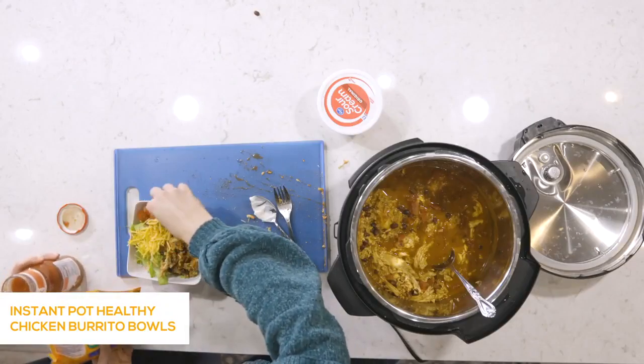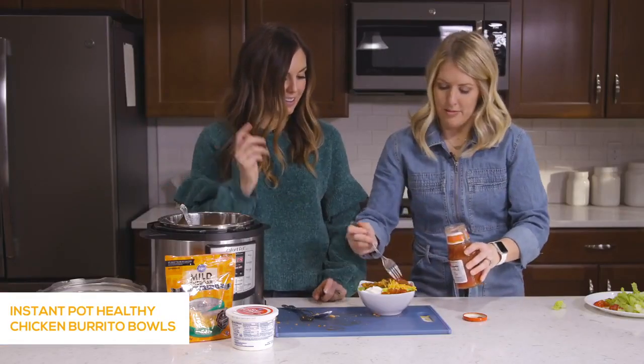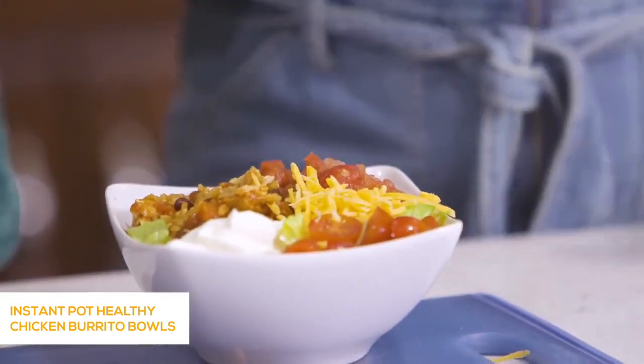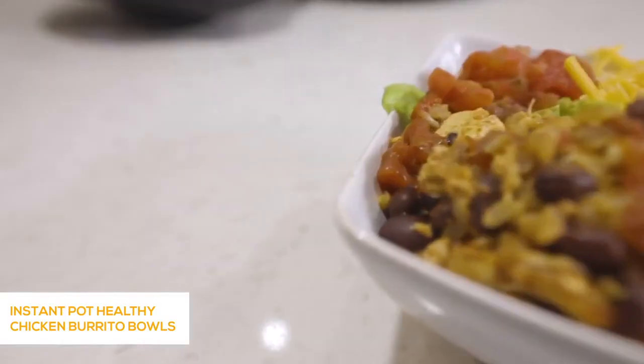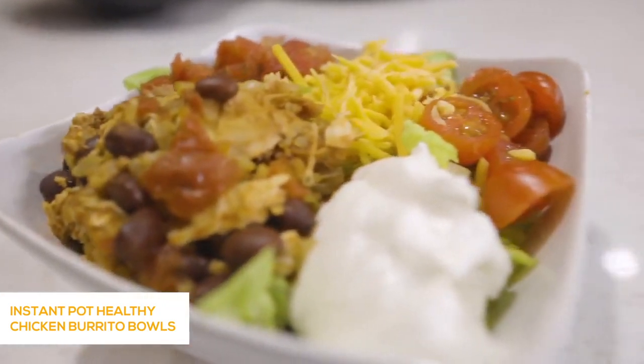Go for it. Okay. My husband likes to put jalapenos on it just for an added kick. I would love that. So that's a good addition. And I love the guacamole too. Oh yeah, guacamole, corn. I love corn on it. I don't know, I love it. All right, guys. Super simple, easy, healthy. I mean, if you even take out the sour cream, it's still super healthy.